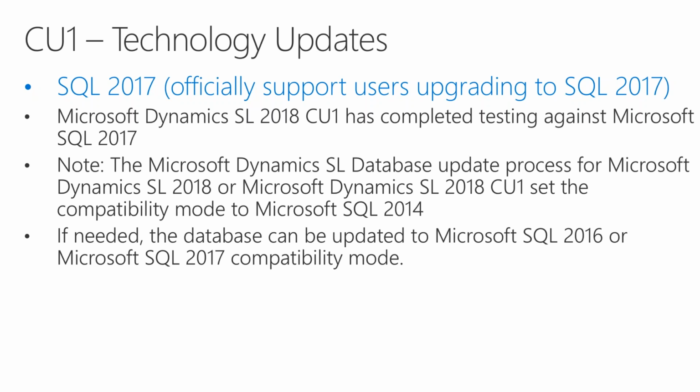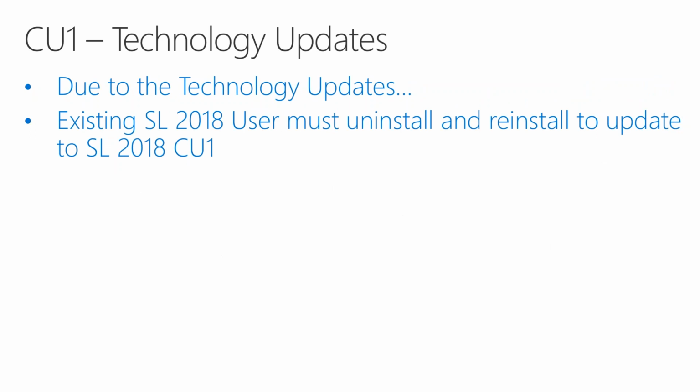Again, a little technical, but I'd like to put that stuff out there in the front so we can get that out of the way, and then we can talk about different things that we have out there. Now, we always try to do, especially with the CUs, is make it so the CUs can be installed over top of existing. Those last three changes that we had to make technology-wise did change our path. If you are on SL 2018 right now, the hope was that when CU1 came out, you could simply install it over top of it.